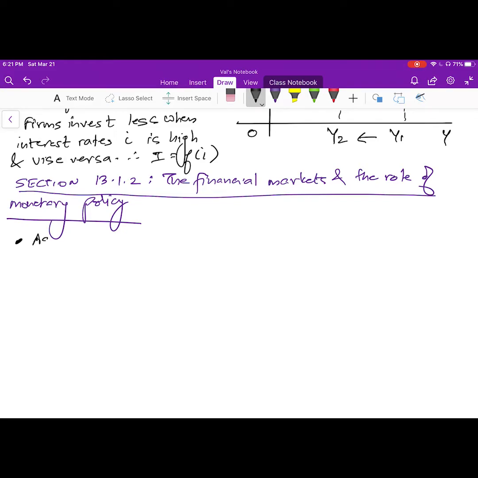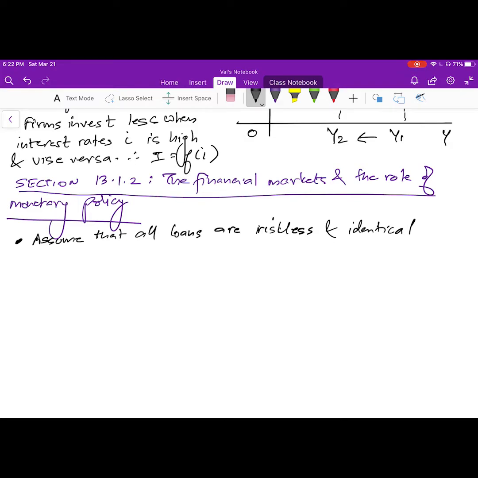Let's assume that all loans are riskless and identical. Why do we assume this? Because only with this assumption can we assume that there's only one interest rate that applies to all loans. In other words, in the entire market of borrowing money, only one interest rate applies to all loans.